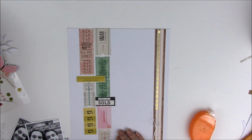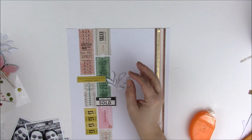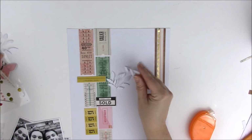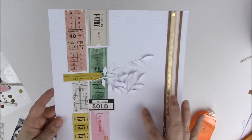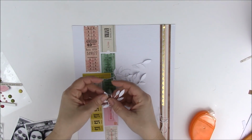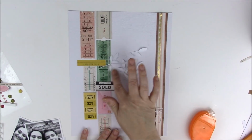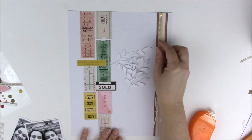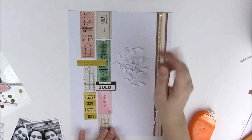So I used a die cut for this particular page, and it is a manual die cut from EcoPart paper. It's actually from a Christmas collection. And I've used white cardstock in the back, and I used the exact same white cardstock to die cut these leaves. Now, if you have a Silhouette machine, you can do this as well, but I've die cut 3.5. I actually had one that ripped, and I'm going to use one of those pieces as well.